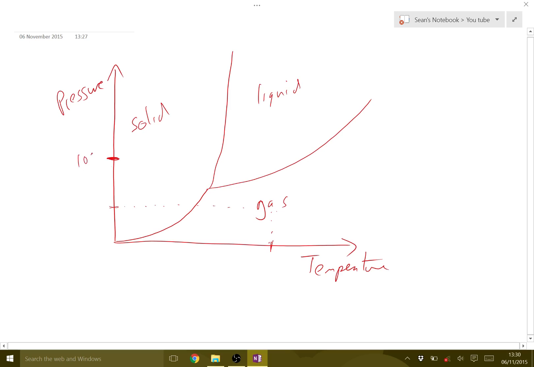You might be asked what happens if I increase the temperature at this pressure. What this allows you to do is say what order the phases occur. In this case, if we increase the temperature, we start solid, then go to liquid, then go to gas because we're in this region here.